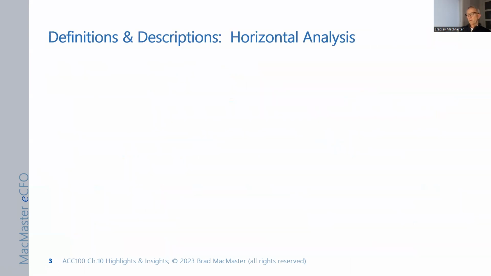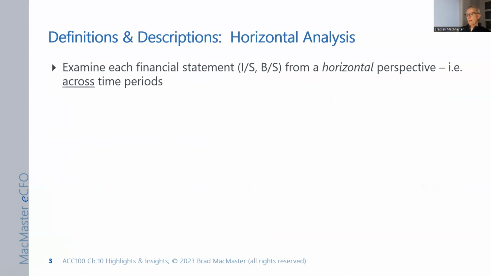All right, so to fulfill the requirements for what you need to know to be able to pass the exam and so on, we'll start with horizontal analysis. And the key thing about horizontal analysis, this is examining each financial statement, the income statement and the balance sheet, from a horizontal perspective, which ideally means we're going across time periods.